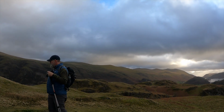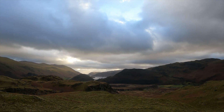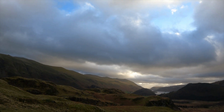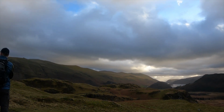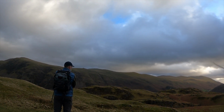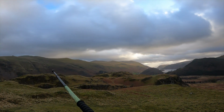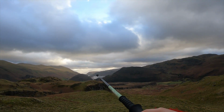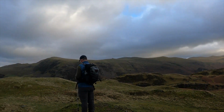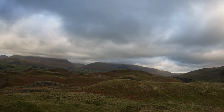Mind your hat. Oh, that's just stunning. The view of Thirlmere is amazing. Look at the sun over there. Why isn't the sun over here? Meany. Beautiful valley, right? It's a great fell, this. It's got so many craggy tops. You can only see a few here. They've all got names. Stunning.